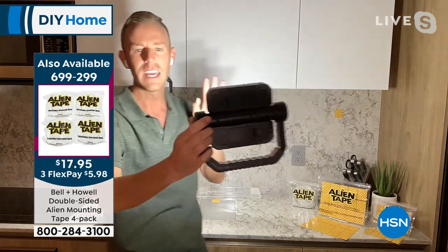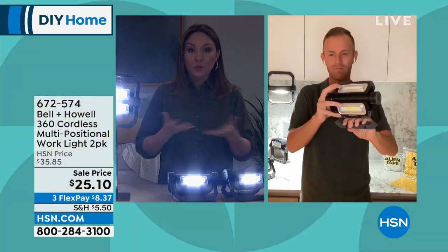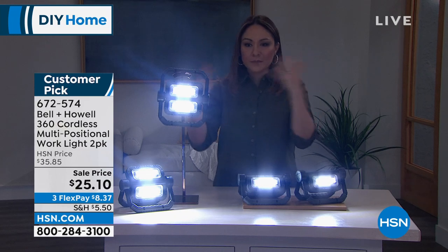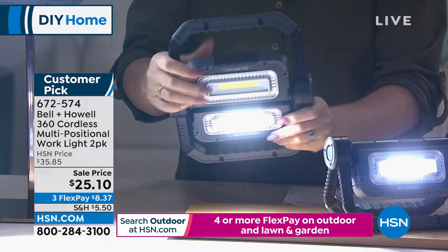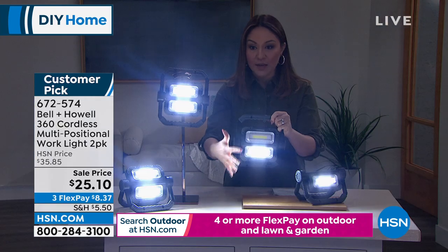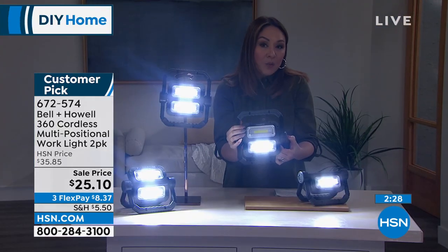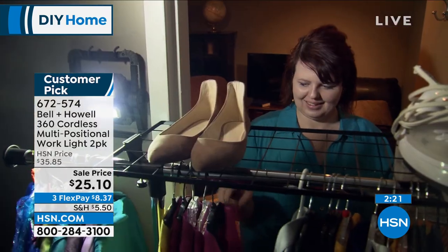That's how we get that really wide cast of light — you don't see where it starts or where it ends, just a beautiful bright huge spray of light. What we're currently working with at home is that old-school handle with just one light at the end, only lighting a certain area with no versatility. This is everything. Out of all the lights Bell+Howell sells, I definitely think this is the most versatile — whatever you need, as much or as little light, in one direction or both.